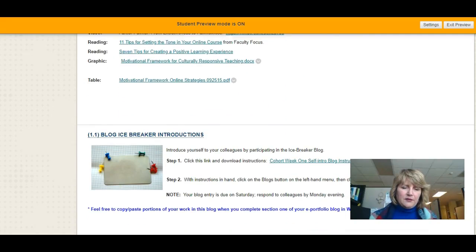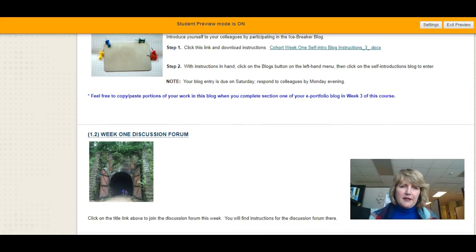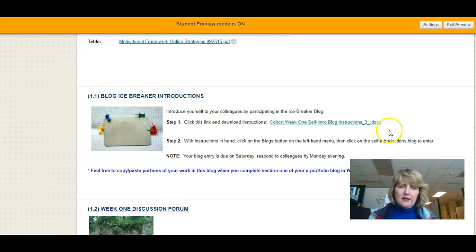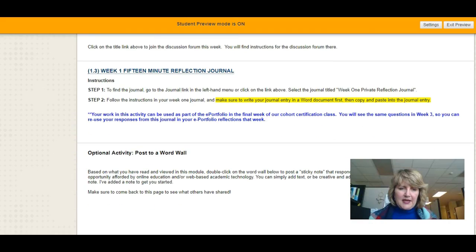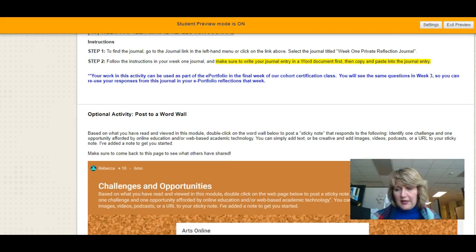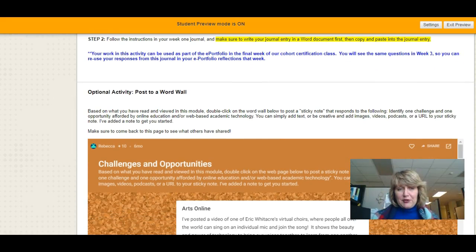Then as we go down, you'll have 3 activities that you'll be participating in this week: the blog icebreaker, the discussion forum, and to round out the week, the journal. We have also created an optional activity called a word wall, and this is to give you a chance to experience a tool that's outside of Blackboard that we have found offers students multiple means of expression.